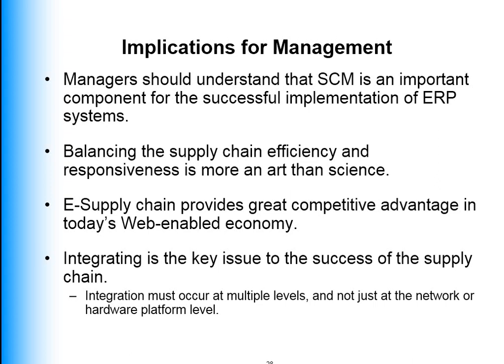Implication for management. So managers should understand that SCM is an important component to the successful implementation of an ERP system. So balancing the supply chain efficiency and responsiveness is more an art than a science. A supply chain provides great competitive advantage in today's web-enabled economy. And integration is the key issue to the success of the supply chain. So integration must occur at multiple levels and not just at a network or hardware platform level.